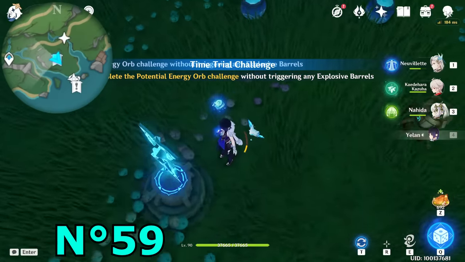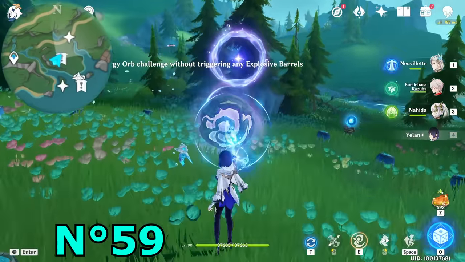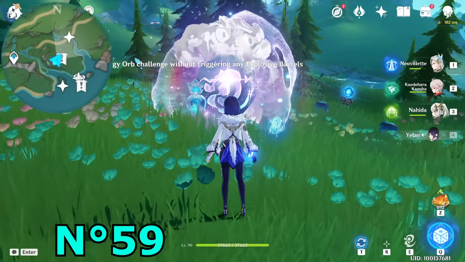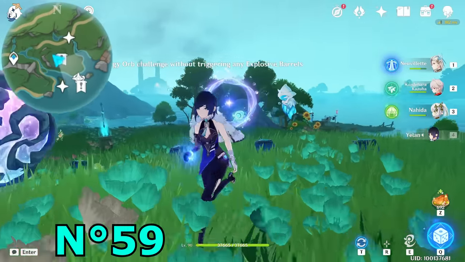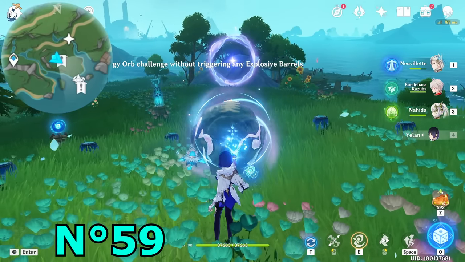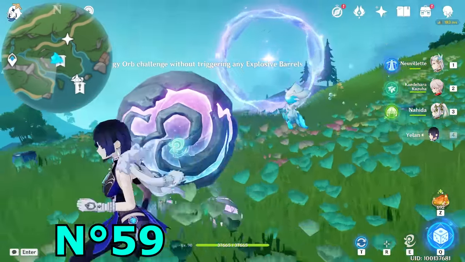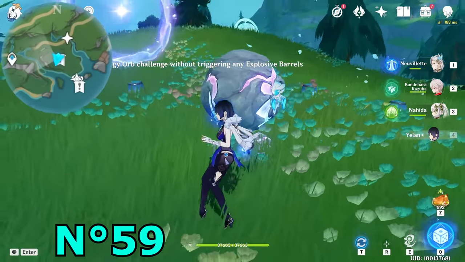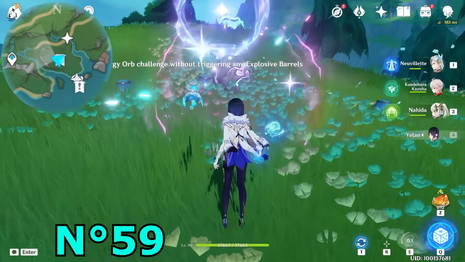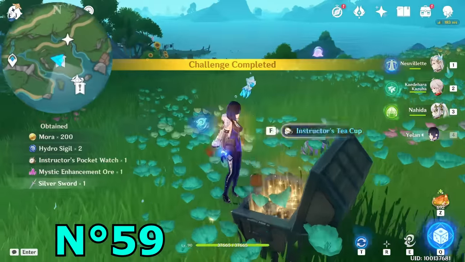Complete without triggering the explosive barrel. So just from here, watching toward that one, you charge it to the maximum and you throw it. Then there. When you see the ball is shaking, throw it. And here, this one is moving, so let's charge it toward that direction and throw it now. Nice. Exquisite chest, very simple.